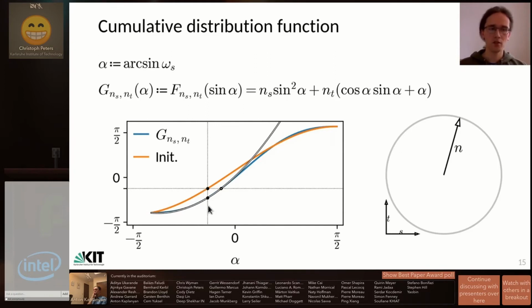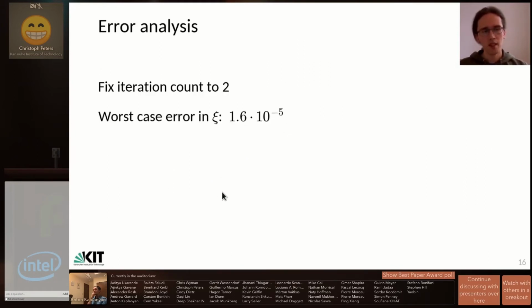So then what we can do is that we compute where this horizontal line intersects this parabola. It's just a quadratic equation. And then this point will be the next point in our iteration. We can do this again, construct a parabola at this point, and then figure out the intersection again. And after this second iteration, we are really, really close to the actual intersection. So this is how I've implemented the method. The iteration count is always fixed to 2.